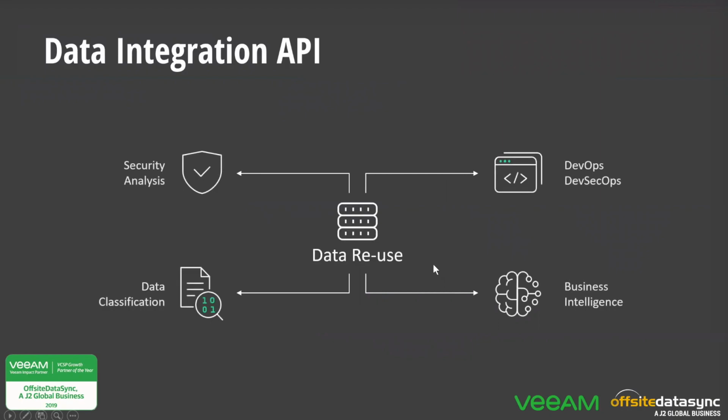Cool. So then the final one before I hand it over to Jim to talk about what these guys are doing at ODS in regards to leveraging data and giving you access to that to do more stuff, is the data integration API. So think about everything that we just said was very much, you have to spin up a virtual machine, you have to use the resources, you have to have a network, or the resources to be able to run those, and it's a full virtual machine. We're going to spin up everything.